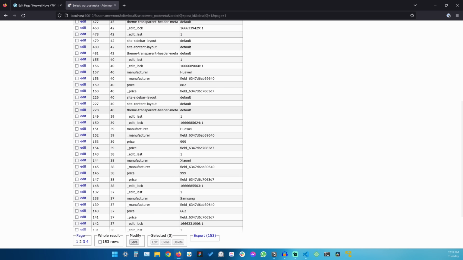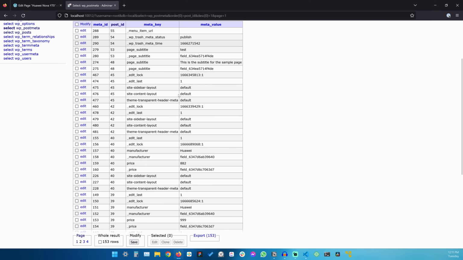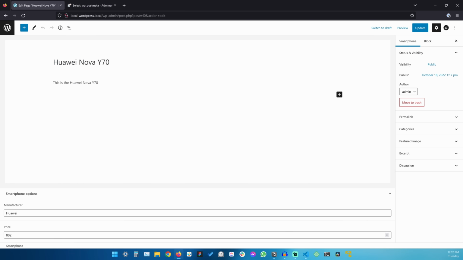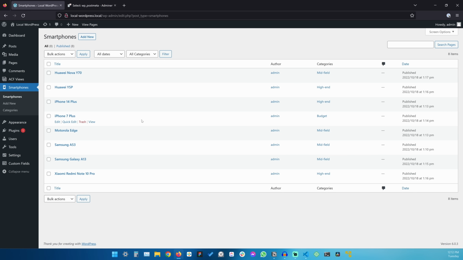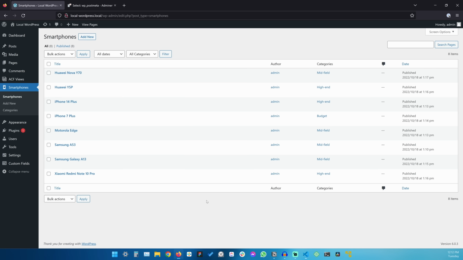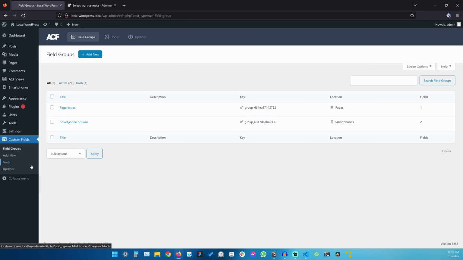So in this instance, the post meta table is used to store the custom fields for these posts, right? So that's a really quick look at how WordPress stores post information, also post meta, and we also saw how to create custom post types and also how to use them in conjunction with ACF or the custom fields in WordPress.